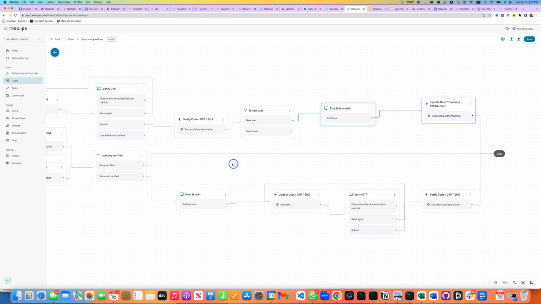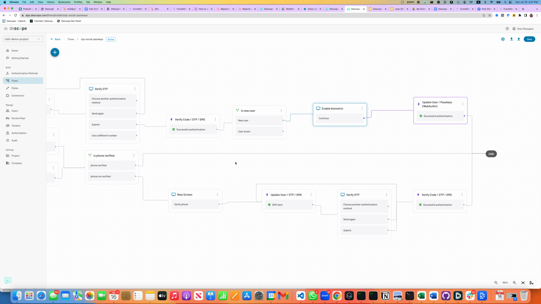Let's quickly review. It took us roughly 10 minutes to design this flow, but what we have done is incredibly powerful here. We have added multiple different authentication methods, passkey, social, and phone OTP, very common experience for B2C applications. We have made sure that we prompt the user for biometric if they're logging in from an OTP. We have also made sure that if the user is already created in the system, then we merge the user identity if they log in from a different path, such as passkeys or social. Let's test this.